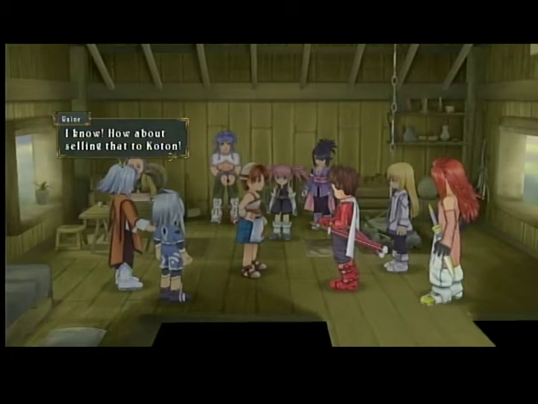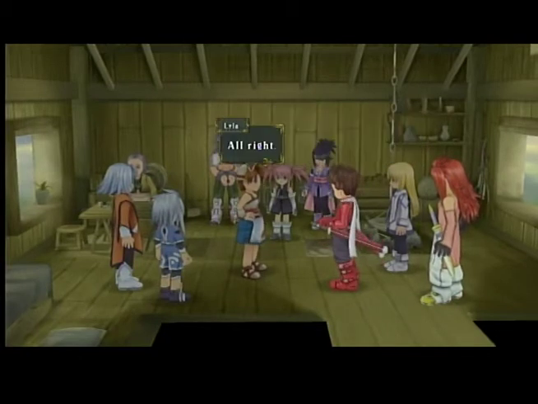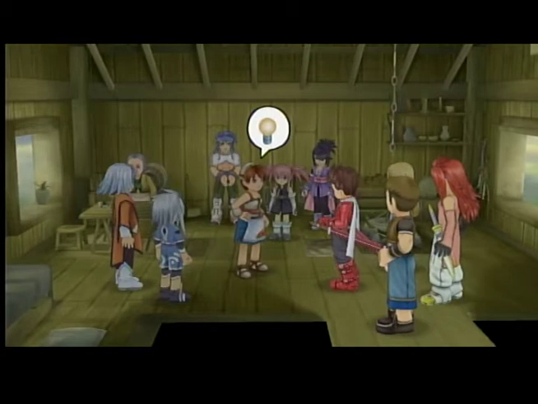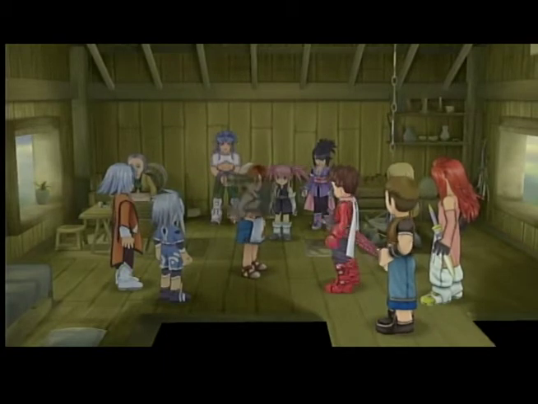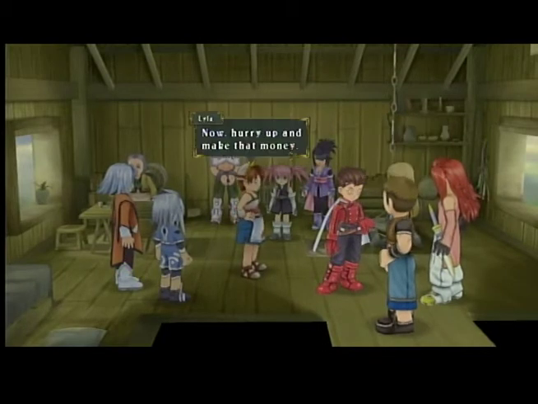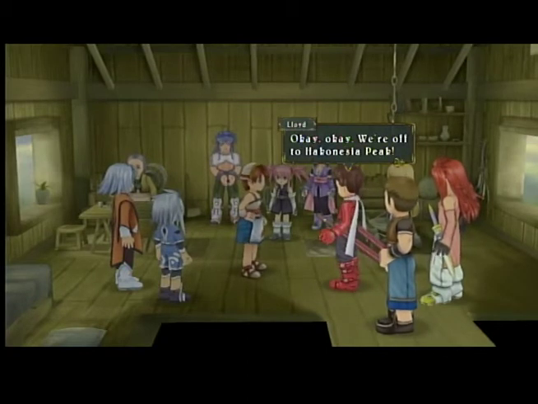I know, how about selling it to that Khotan? Yeah. Wait, just a little. We're going to make some money. Alright. Is it true that a letter came from Ifrid? Then, take Max with you. What? I can't let you run away. Give the money to Max. I don't quite understand, but okay. Now, hurry up and make that money. Okay, we're off to Hakanzia Peak.